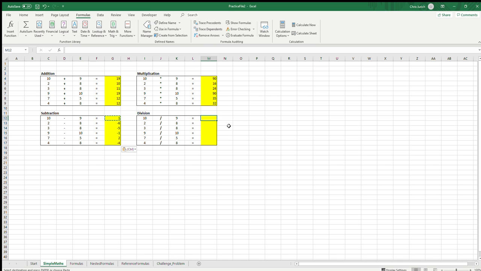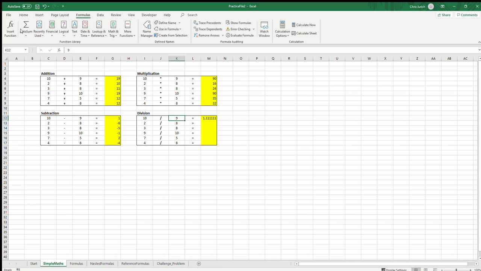And then division is very similar to subtraction, where there's not a division formula. So you go equals, and then we're going to go I12 minus K12. You hit enter, and you get 1, which is correct. One thing to keep in mind with division is, oh sorry, that was a mistake on my part. I did subtraction, not division. So we'll do division, and now we'll get the decimal point.